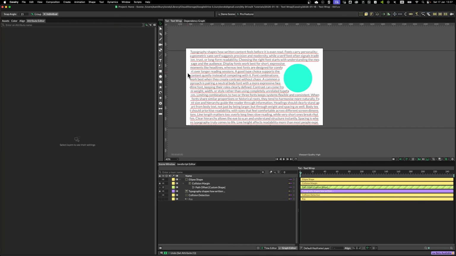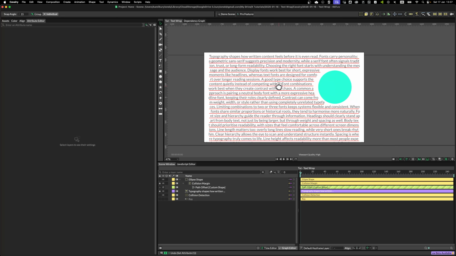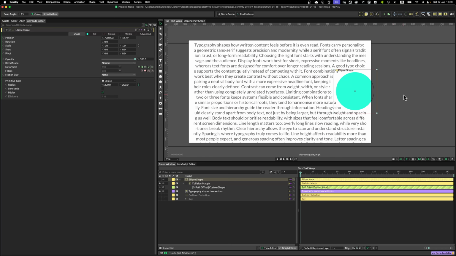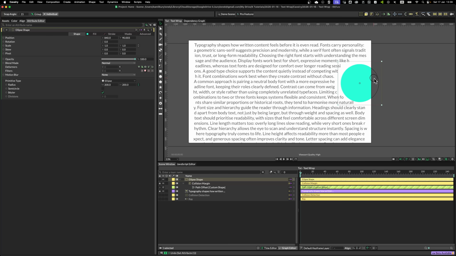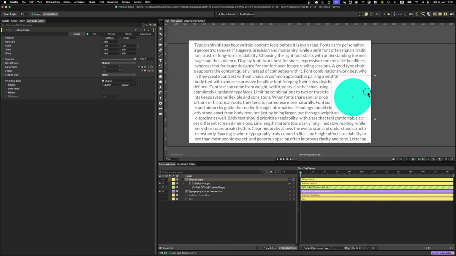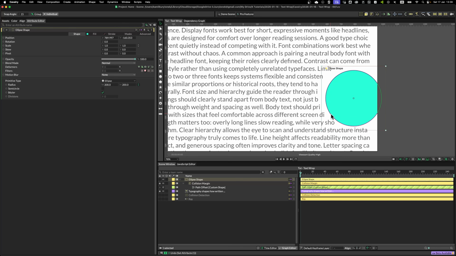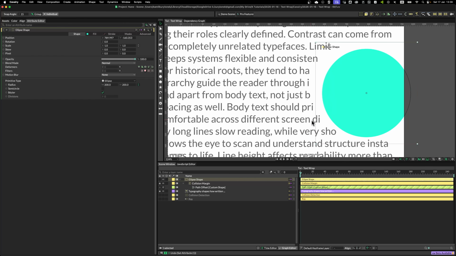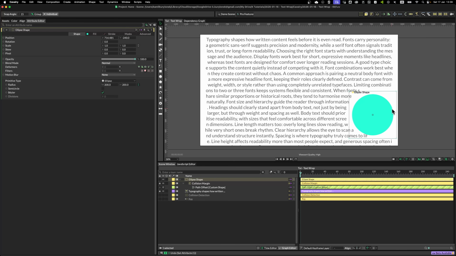So this way I've got a little bit of a margin on the side and a tiny bit of a margin on top as well. As I mentioned at the beginning of this tutorial, this is not a true text wrapping tool like you would expect from InDesign or Illustrator, but rather a motion graphics effect. And the reason for this is that the text is split by the character rather than by words. Now let's do two more examples which are slightly more complex than this one.